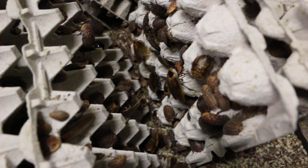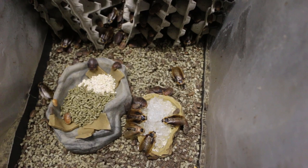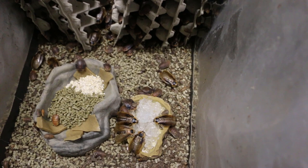They're doing so much better, guys, I'm telling you. Before, I swear I thought I was gonna lose this colony, but they're doing so much better now. They all come out to eat. They're not as shy, because these guys were super shy before. Now I guess they've gotten used to me or something, I don't know.